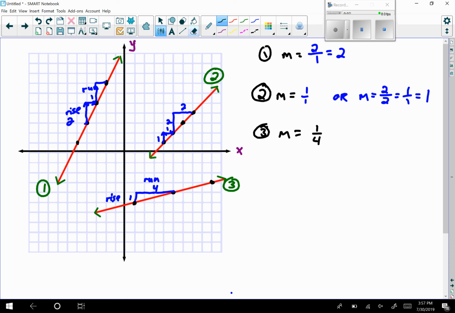Now I'm actually going to erase this a little bit, and I just want to show you, because what if you were looking at a slightly different direction? Again, the easiest way is to go from left to right, but what if you decided to start at this point right here and you decide to go down 1? So I have a rise. Since it's down 1, it's really going to be a -1 down. Then I'm going to go 4 to the left. Well, because I'm going 4 to the left, it's going to be a -1 over a -4.